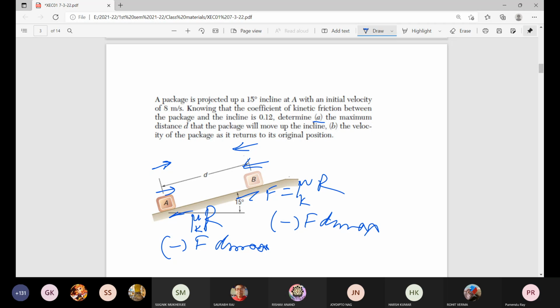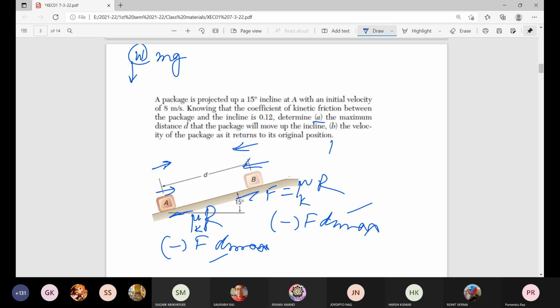So this friction is acting in the opposite direction, but the force due to gravity is not changing its direction. It's not like when it is moving upward, weight is acting upward, and when it is moving downward, weight is acting downward, not in that way. But this friction resistance will be doing negative work, because the actual direction of displacement and the direction of the force are opposite to each other.